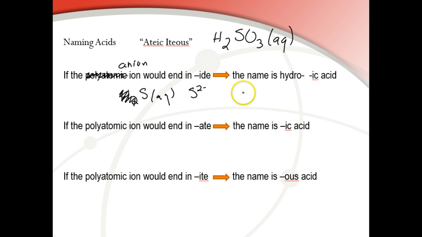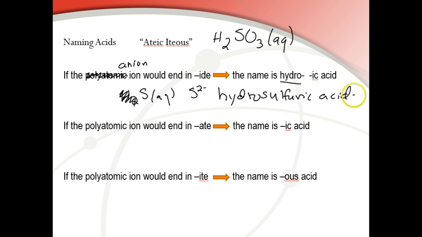So hydrochloric. One thing I really try to stress in class is that the hydro is only for these binary acids that don't contain an oxyanion, a polyatomic ion with oxygen. So it's very important that you don't start willy-nilly throwing hydro in the names. In this case, we've got sulfide, so we start with hydro and end in IC: hydrosulfuric acid, H2S in water.